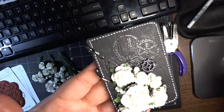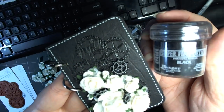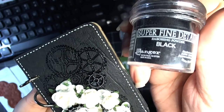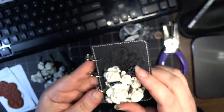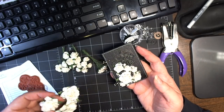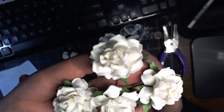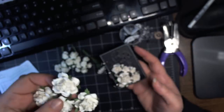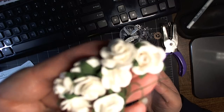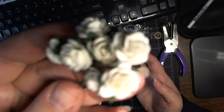On the cover, I stamped the gears using the Superfine Detail Embossing Powder in Black from Ranger. Then on top of that is this whole assemblage of roses. I used this rose in the center — I'll include a link as well as the codes on my blog to each of the products I used. There's also this 25 millimeter open rose and these 15 millimeter open roses.